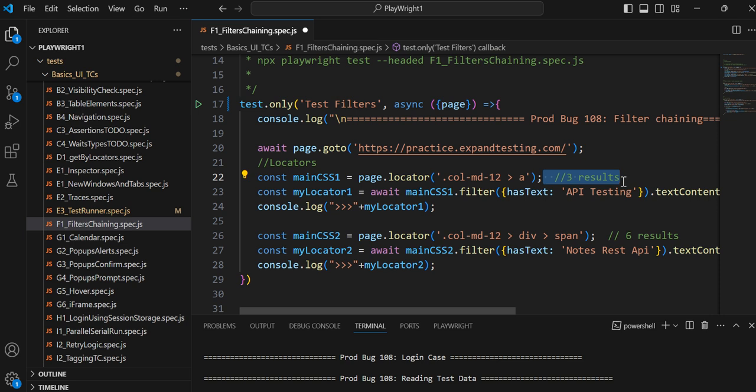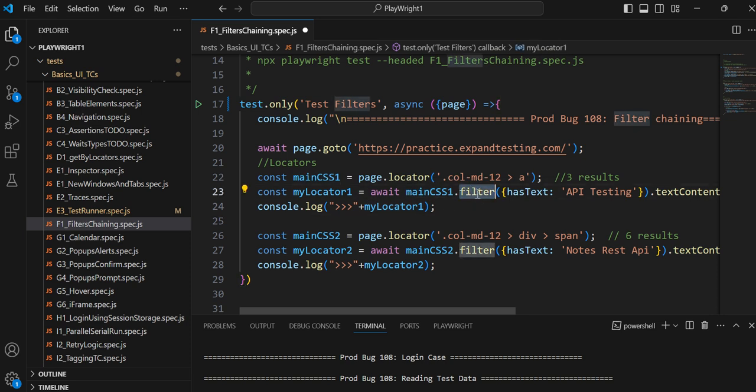You need to reach the element, and there are multiple ways. I already told you, you can use nth and all these things, but let's try to understand the filter chaining concept as well. With filter chaining also you can identify the unique locator. You use the parent locator, whatever you are able to find, and after that you write dot filter.